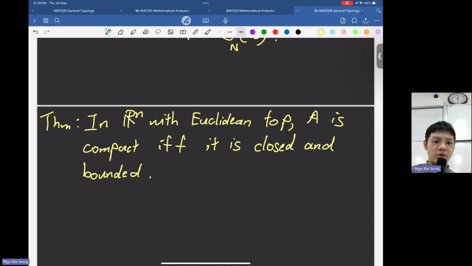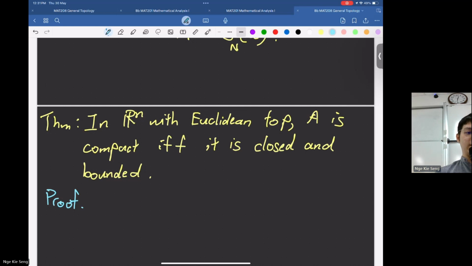Okay, so which direction should we prove first? Usually with an if and only if, one direction is easier. Which direction is easier?